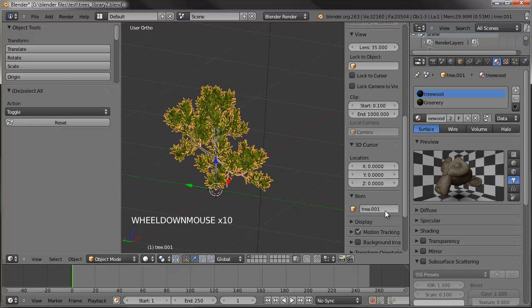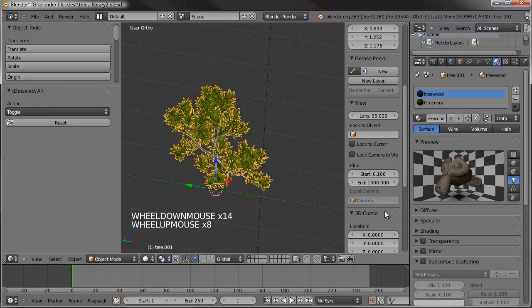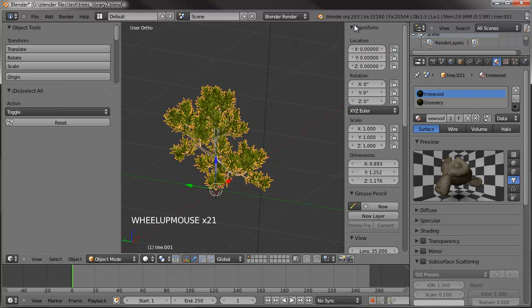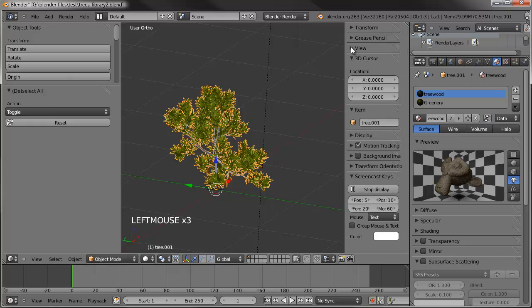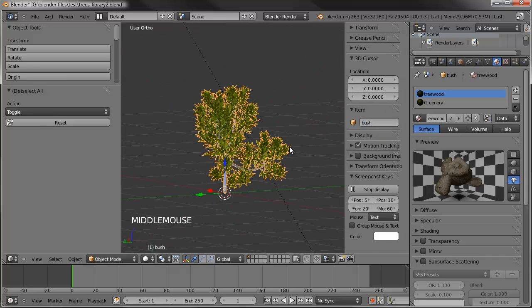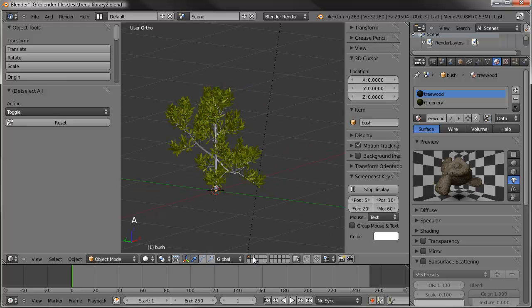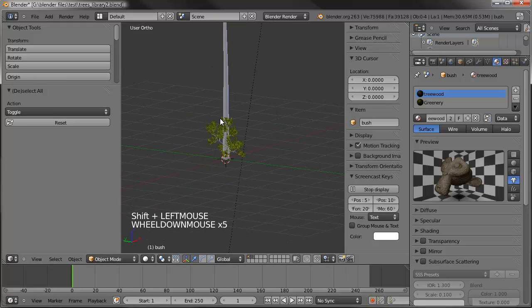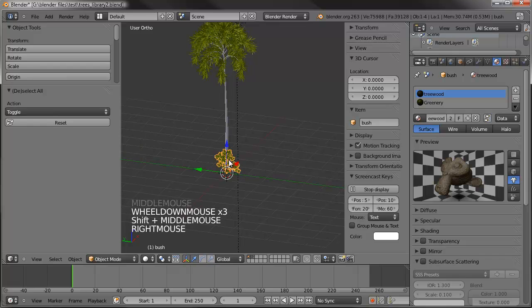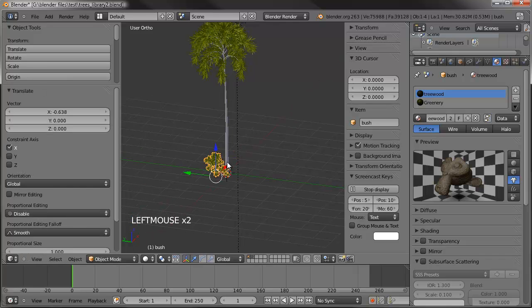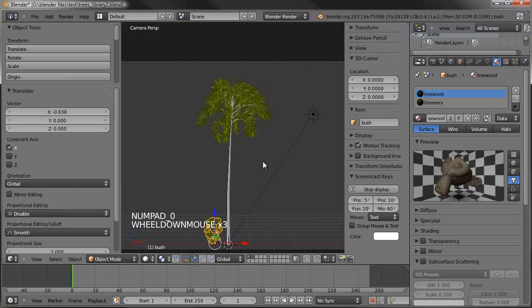Let's go ahead and name it bush. Where's the name of it? Let's collapse some of these guys. Item, there we go. I'll name this bush. Okay, so now if we hold down Shift and click on the layer there, we can see that we have the palm tree up there and we have a bush down below.